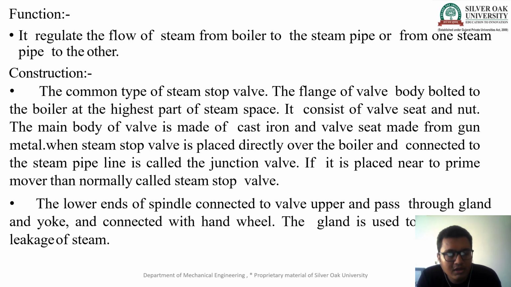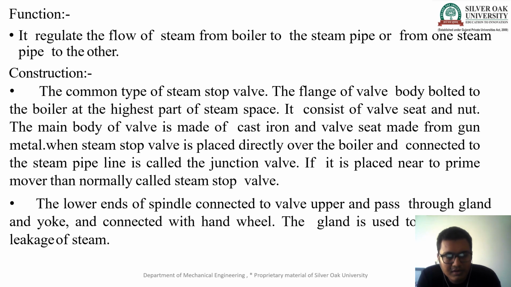The main body of the valve is made of cast iron and the valve seat is made of gun metal, because the steam temperature is high. The steam is superheated steam. That's why the temperature of superheated steam is more. So we need to make it from a material that will resist that high temperature.